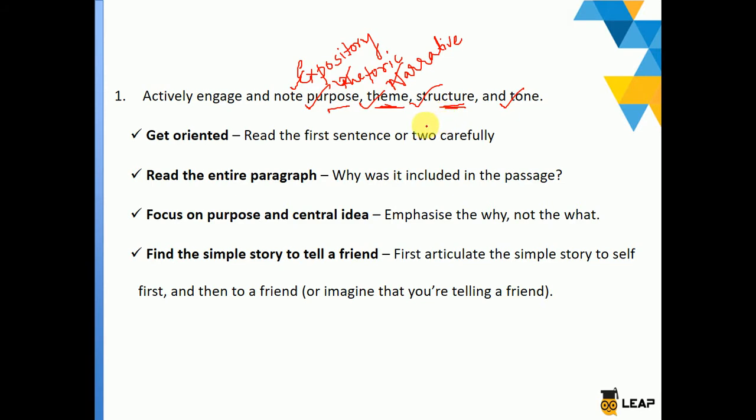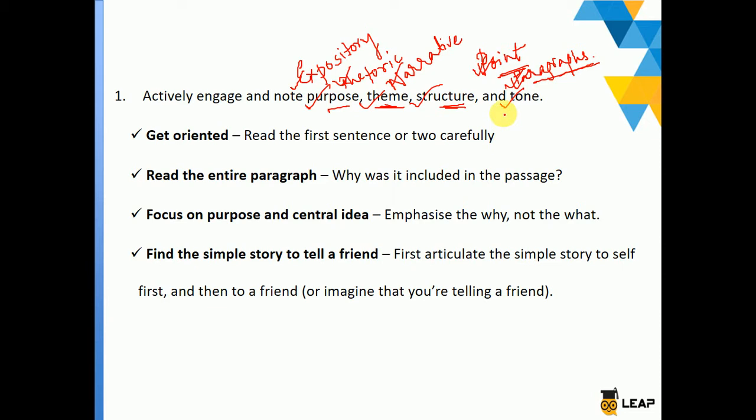When you look at the structure, the most important thing to remember is what the whole point of the entire passage is and how all the paragraphs contribute to that point. The moment you understand that, you will be able to understand the total functional structure of the entire passage. So every paragraph, and in fact every detail inside every paragraph, has a very functional significance in the sense that it is contributing in some significant way to the main point that the author has made. So always remember to first take out what that point is and then connect each paragraph with that point.